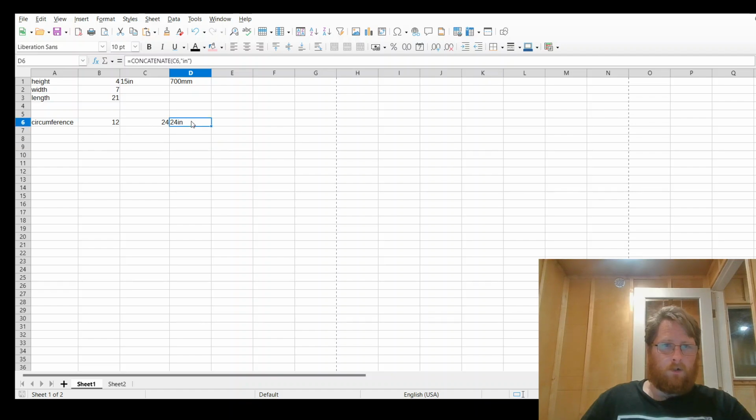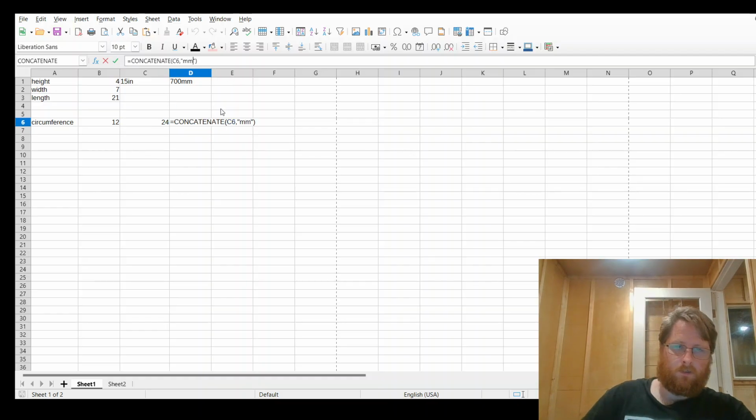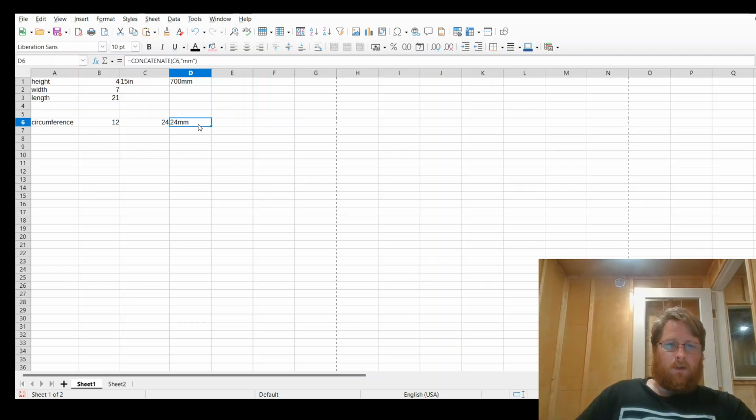And what I want to note is formulas like this can be handled later on. Here I have hard-coded millimeters. Here I've hard-coded the inches. And in here I have concatenated them. So let me just change this to millimeters. And you can see that that is now 24 millimeters.